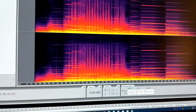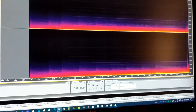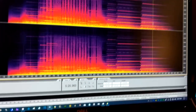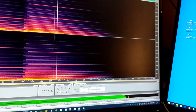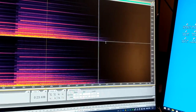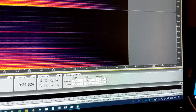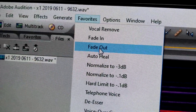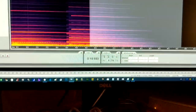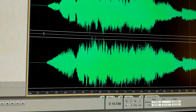Now, I clean up any sound in the beginning to make sure it's absolute silence, and then I do the same thing at the end. Give some 2 seconds of silence at the end, and we'll go here, listen to it down. Right about there, it's quiet, and that's where the picture gives out. So we'll just go here, make sure that that is silent, and then go here to here and fade out. On the favorites, it says fade out. There we go. And we have just created a really nice fade. Let's go to the whole track and listen down to it.